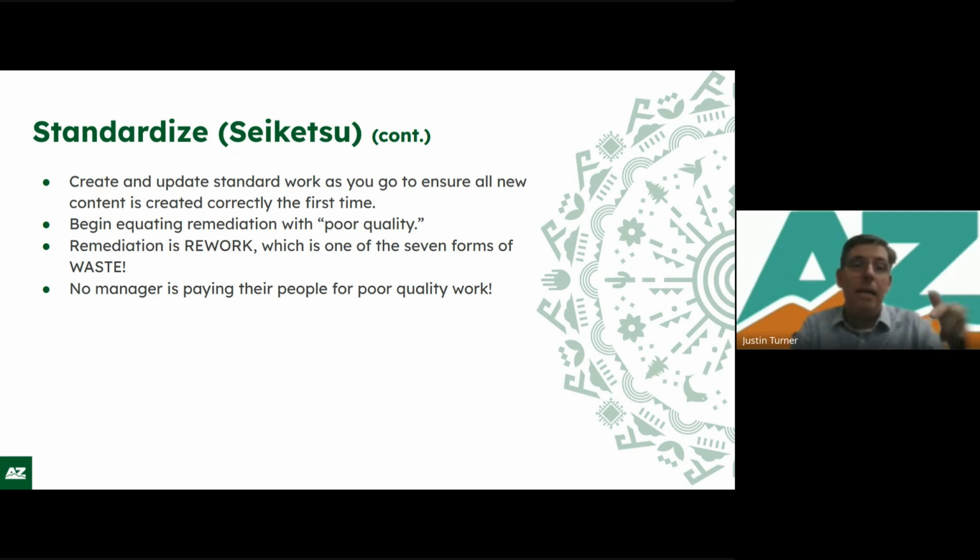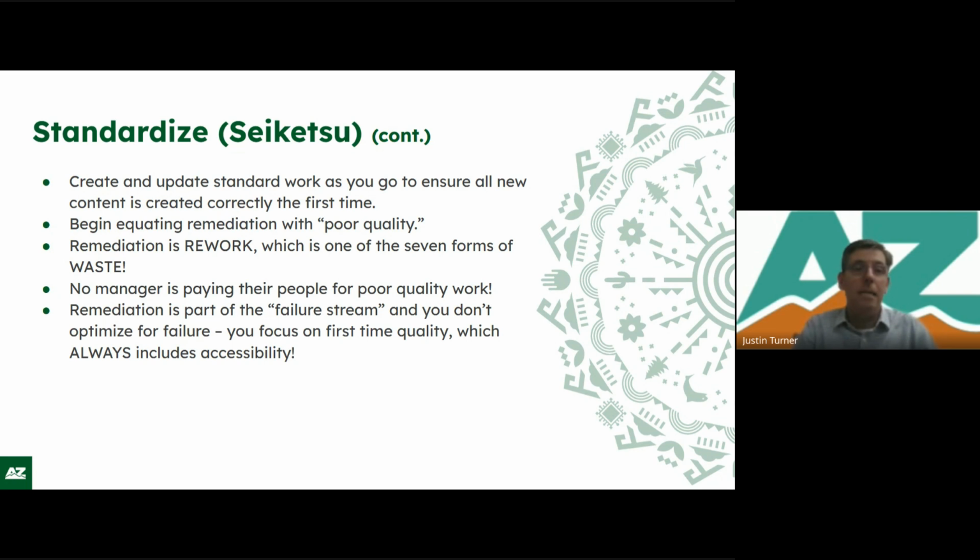So instead, we need to make sure what we're creating from the very beginning takes accessibility in mind, and that we're not building out any type of a failure stream. We want to optimize for success. And that means making sure the first time we do it, we're including accessibility throughout the entire process.